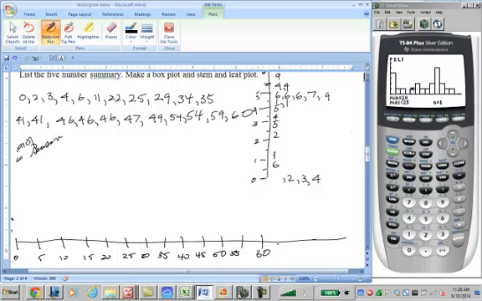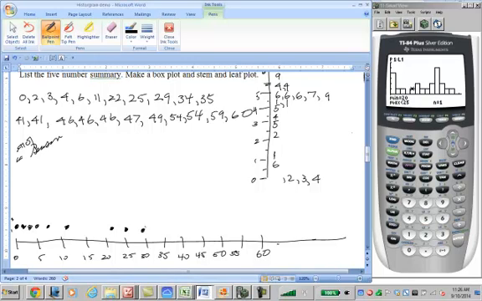Okay. Now, what we're going to do is just make a dot at the exact place on the number line where each number occurs. So we're going to put a dot above 0, a dot above 2, 3, 4, 6, 11. Now you can see this isn't going to show you much shape. Dot plots work better when you have more points, or when the spread of the data is not so big.